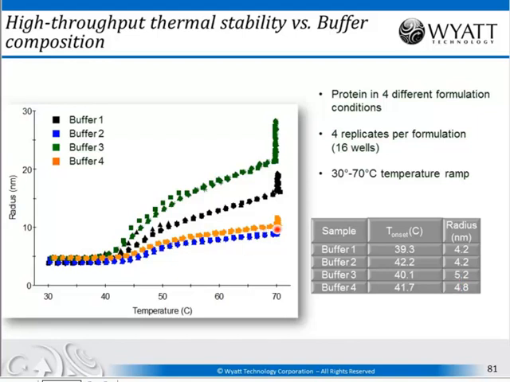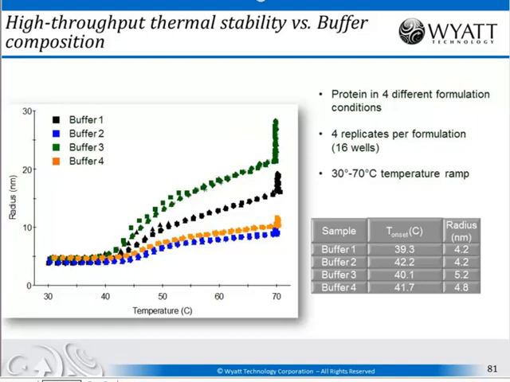And you can also see that if you hold it here at 70 C, depending on the formulation, you'll have different amounts of increase in size. And this is actually ongoing aggregation as you sit at this higher temperature. So again, all this information comes out of the simple scan. You load up a plate with the different excipients, different formulations, let it run. If you have many samples, it might be overnight. If you have a few samples, it might just be over the course of an hour or two.